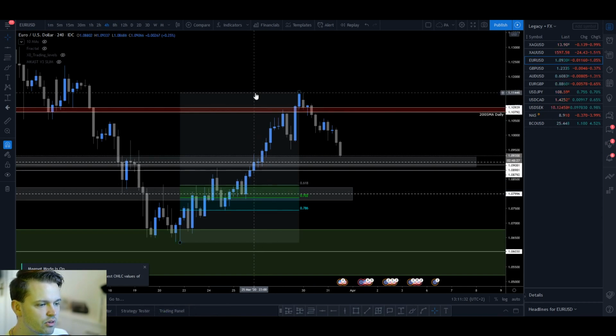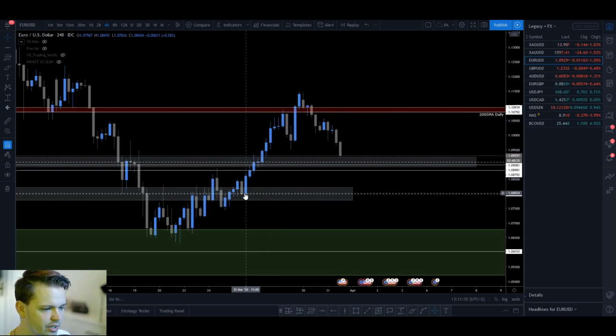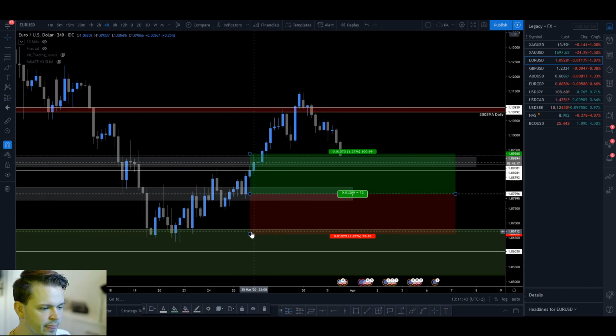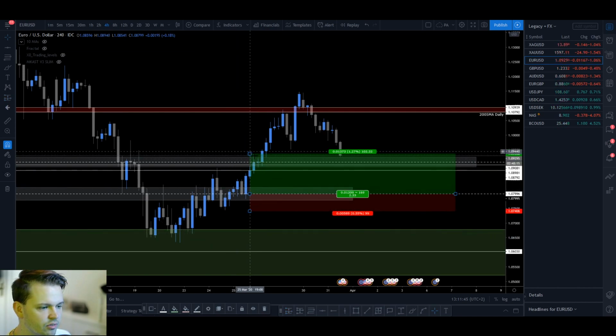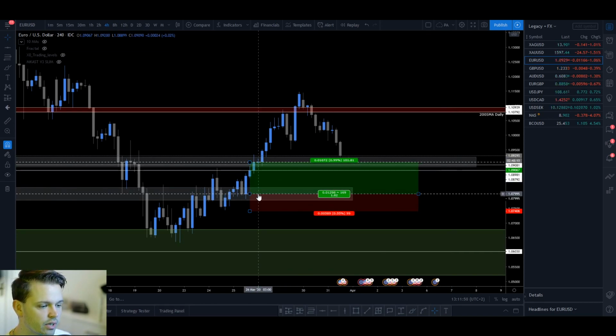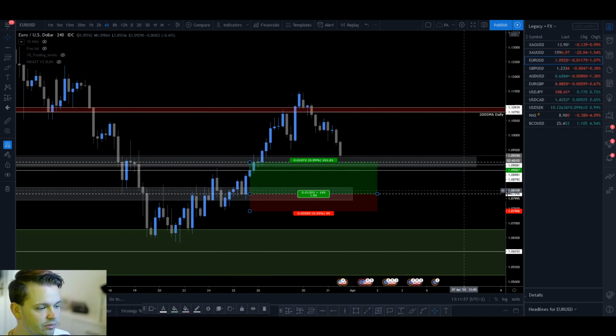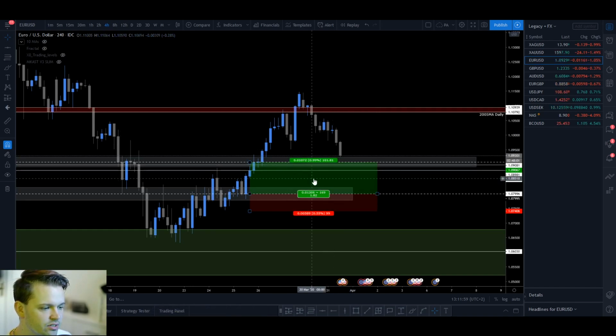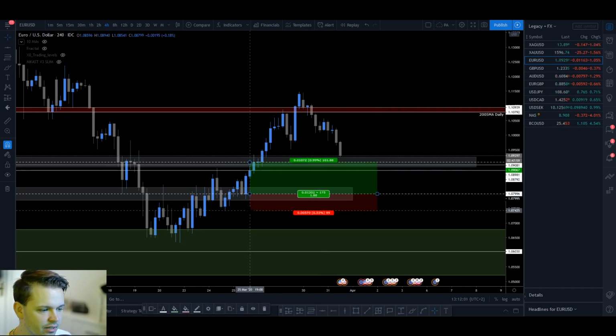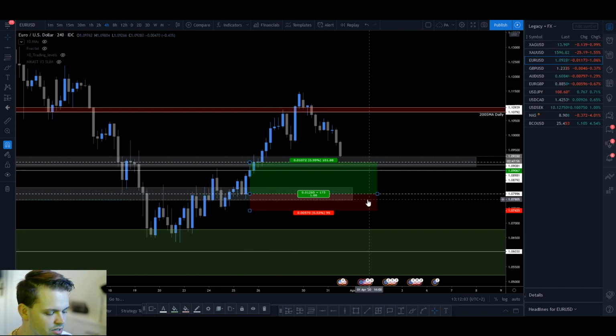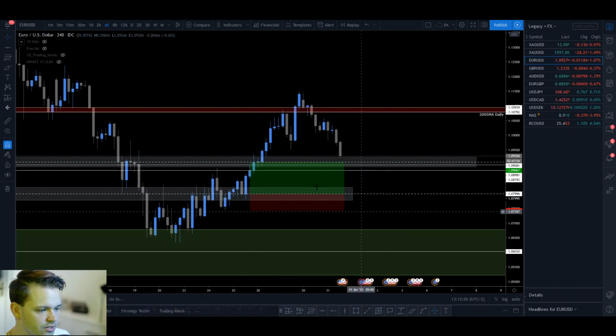If you remember from a couple of streams back, this is where I entered long. I took profits up here, obviously way too early, but this was such an obvious setup. You have a nice reclaim of the order block EQ here, stop loss below the swing low here, and take profit at the next order block up for a 1.8 R trade. So not really the greatest R, but I think you could manage that with your stop loss. So a decent trade.